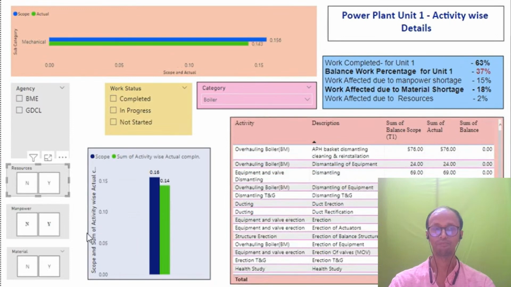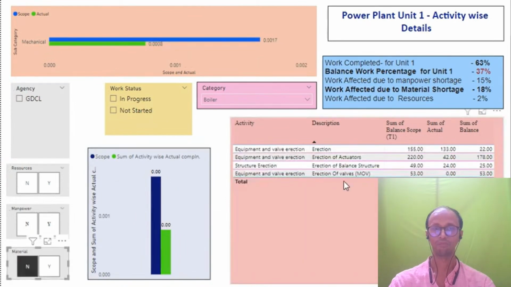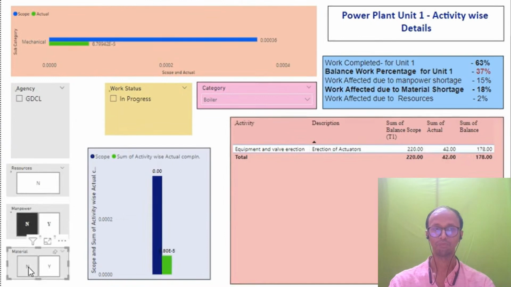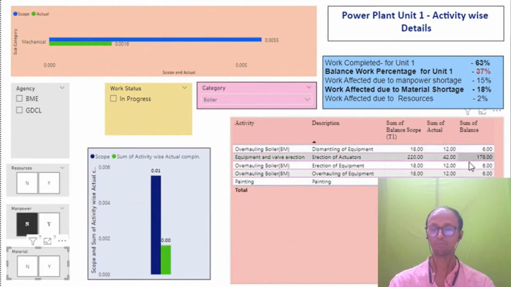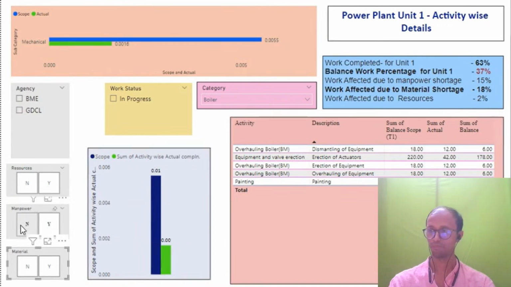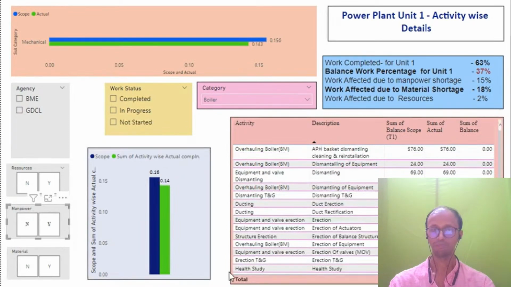Then I look into the areas where we do not have material. Then we come down to the material, and on the material side, these are the areas where we do not have material. Then we look into manpower. Are there any areas where there are manpower issues? Then I go down to the manpower, and these are the areas where there are manpower issues. Looking into these, we can see how easy it is to deep dive to a particular position, and we know the areas which have manpower issues, the agencies and everything.